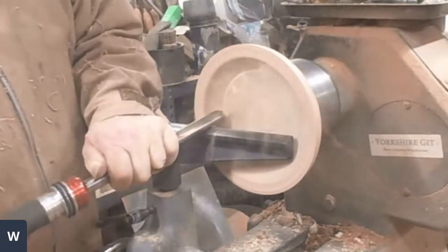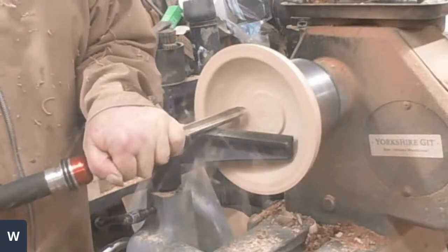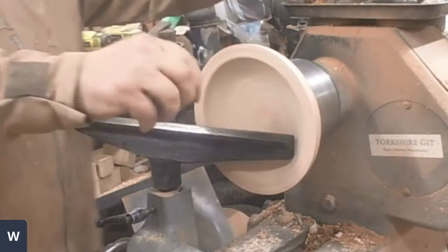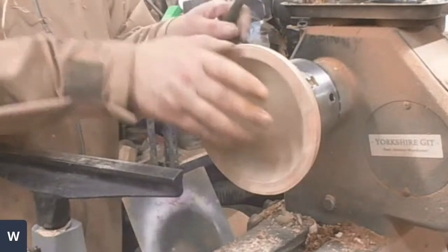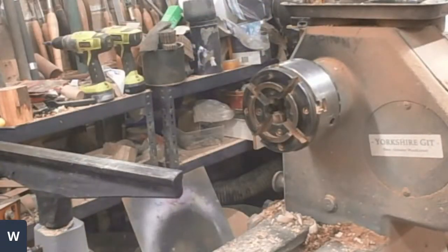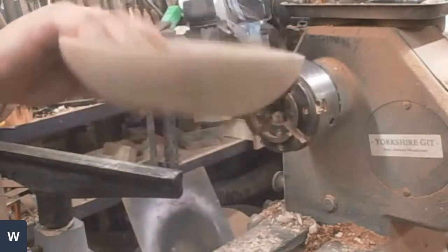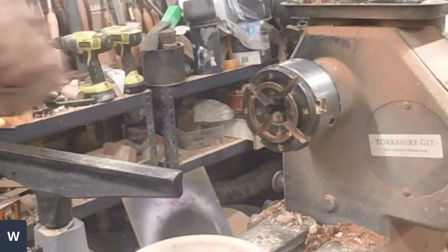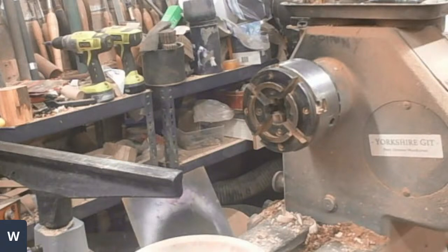2 minutes 25, Wayne. You can call it done after this one, mate. There you go. Yeah, 2:25. It's off the lathe then. There we go, 2:25. Nice. So yeah, 2 seconds faster than my last one. And it came straight off the lathe.